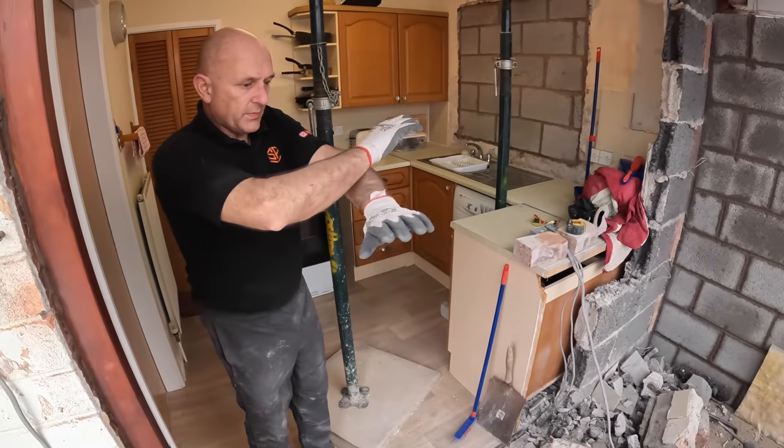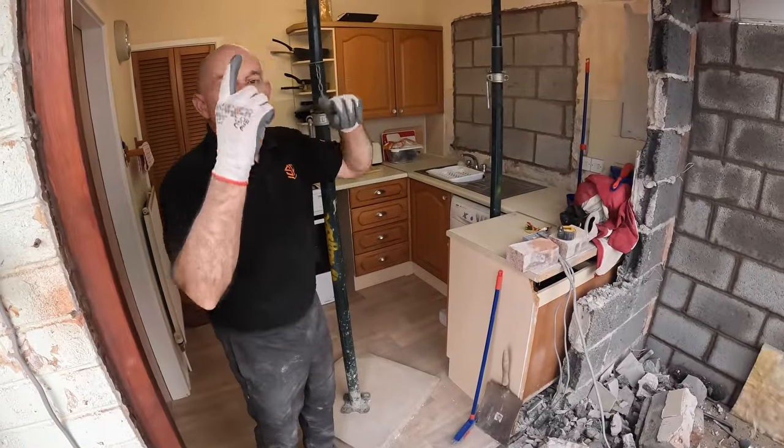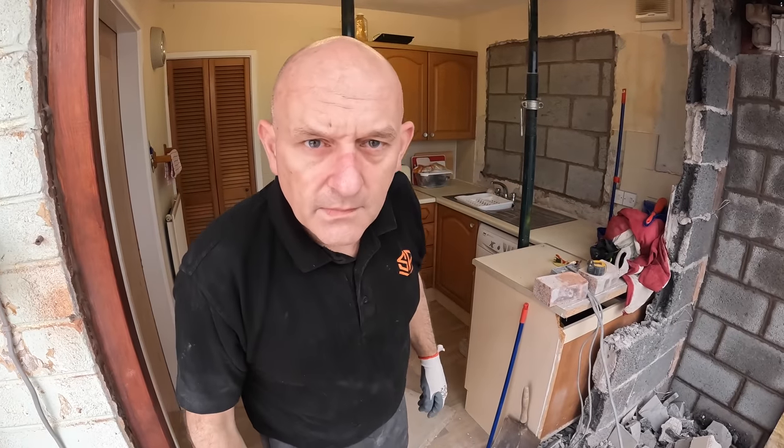So after break, we're gonna get this all sorted, and then get this finished and then finish off outside. Picked the blocks up this morning. Battery's looking low.